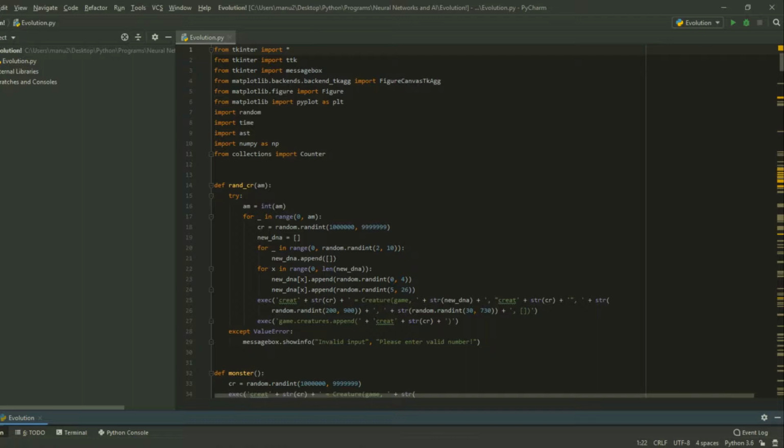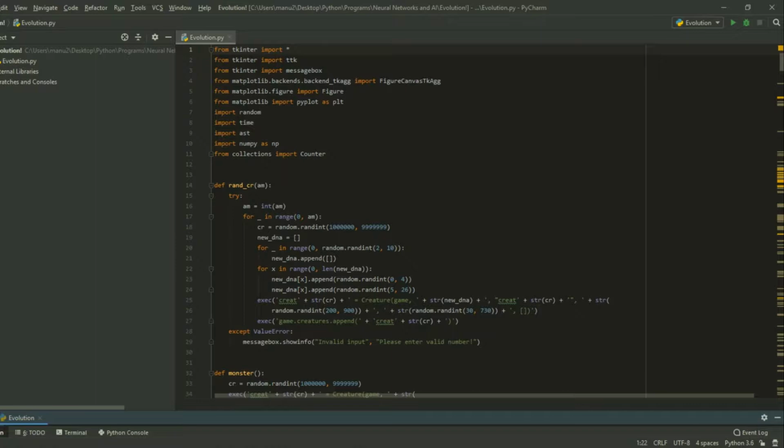It's called Evolution, but before we start, I just want to point out, sorry if my English is not correct. English is not my native language. Normally I speak Dutch because I'm from Belgium. So if I stutter or mix the words around, if I say something wrong, you can let me know in the comments.